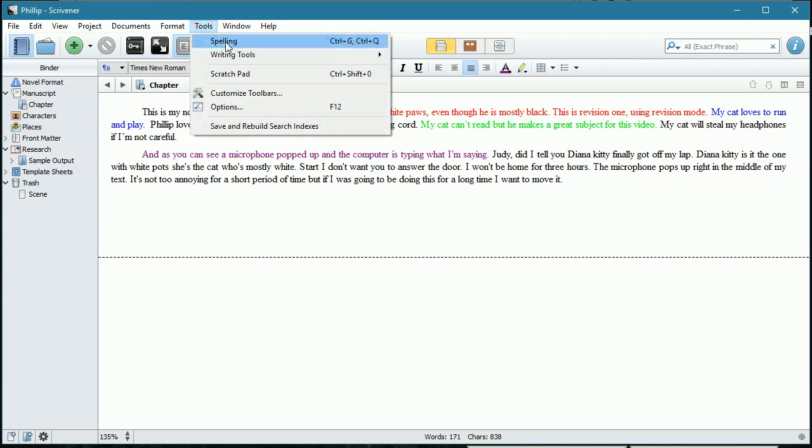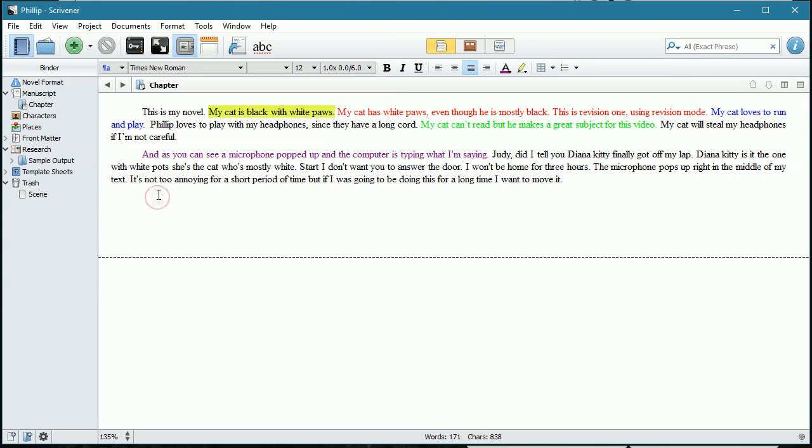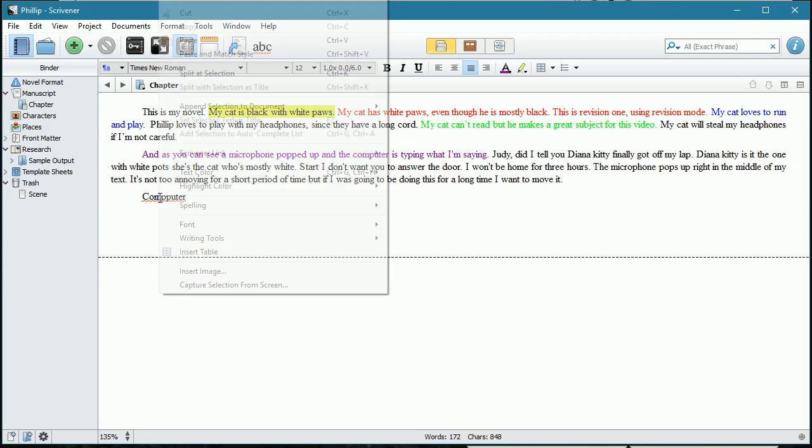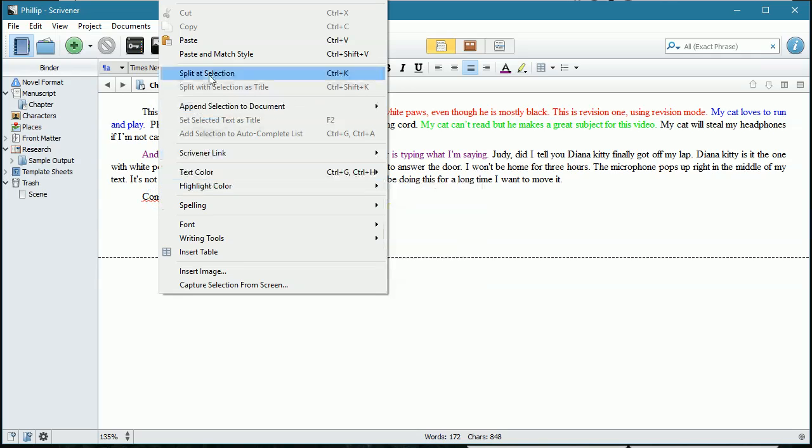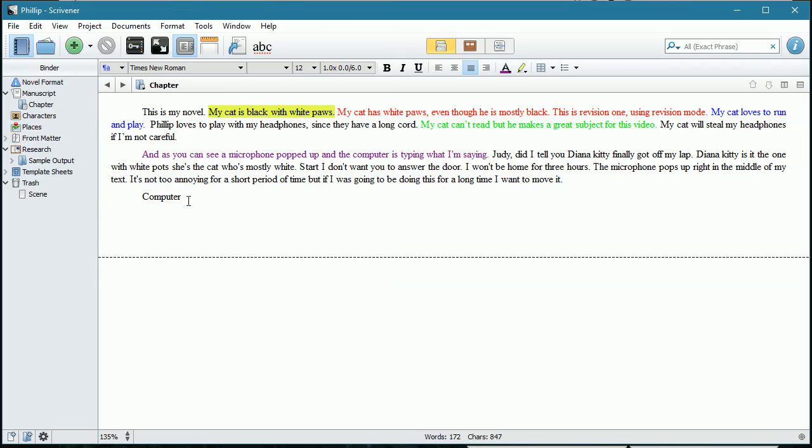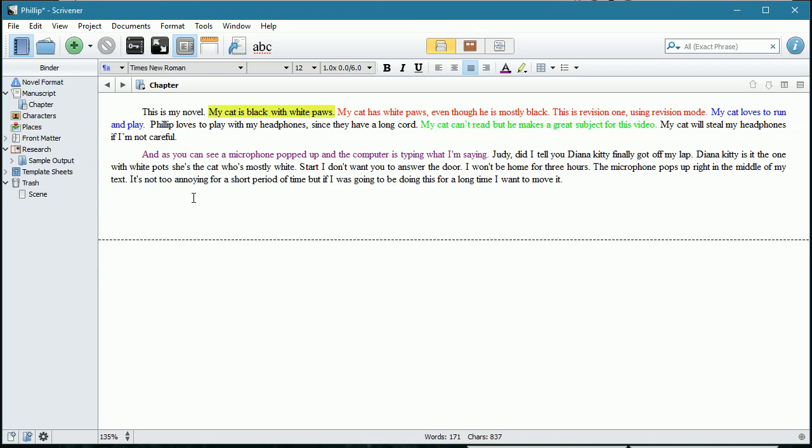our tools. So we have tools, but we only have spelling. We don't have grammar. And mine normally comes up as red squiggly lines. So if I was to put into this computer with two P's, again, I get my red squiggly line. It doesn't replace it, but I can right hand click, and oh my gosh, it's gone off the screen. Sorry about that, guys. But that's okay. Right. So, and I can automatically change it that way. But we're not going to do that now because we don't want computer in there.